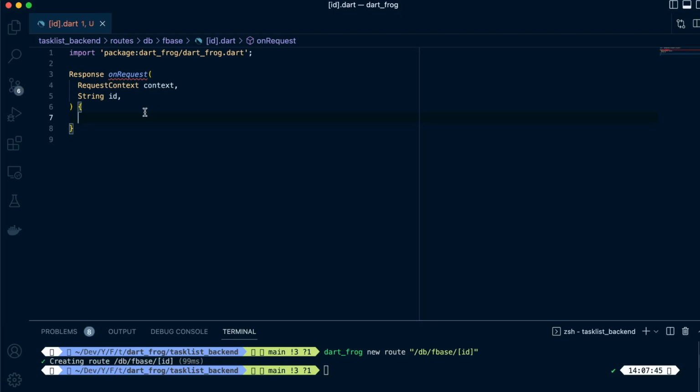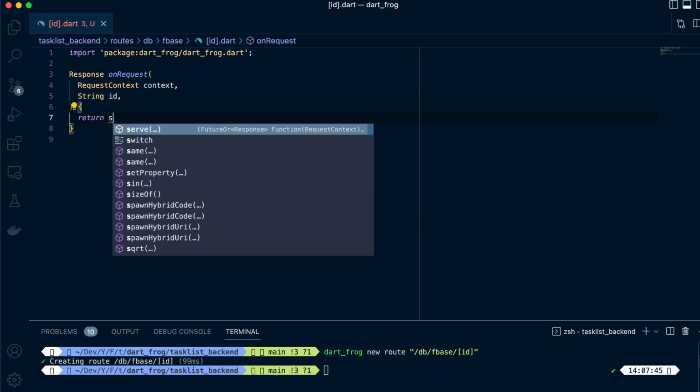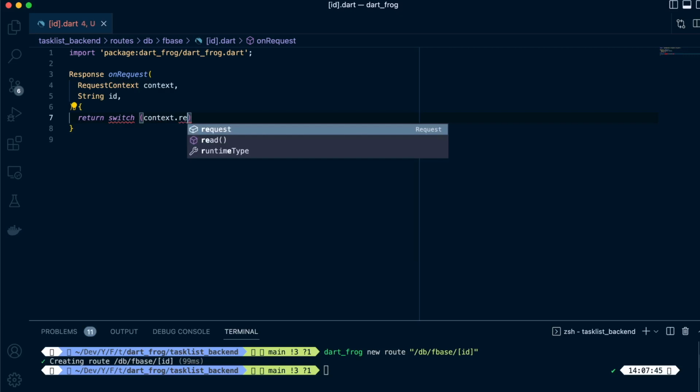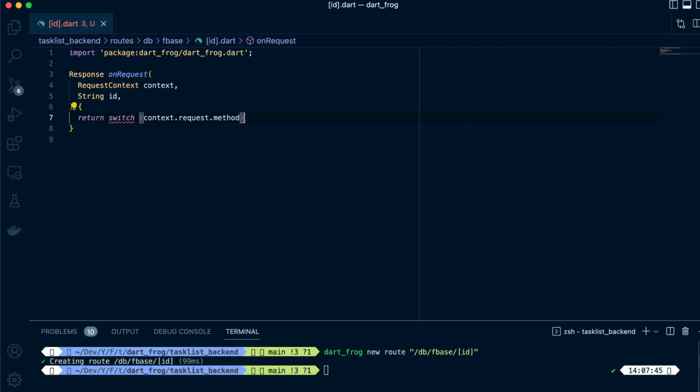Let's begin. Return switch, pass in the context.request.method, and inside here we are handling two operations, patch and delete.